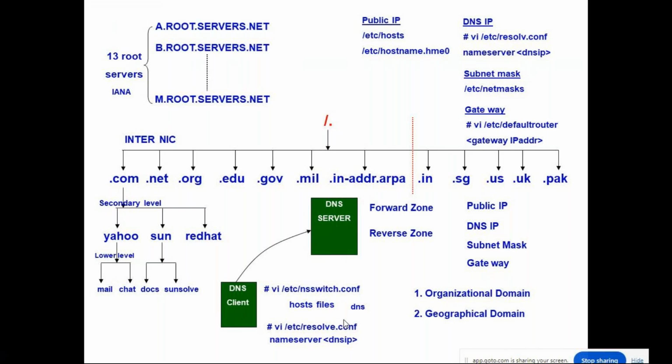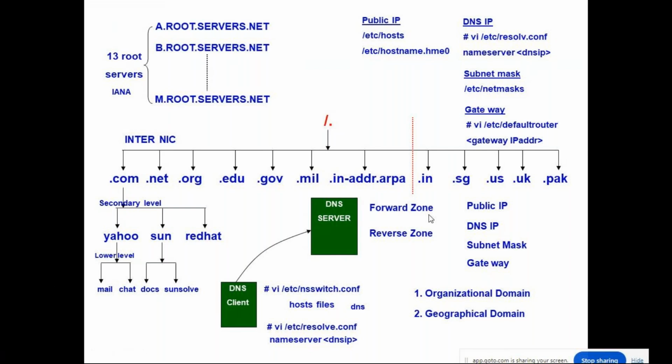Now you tell me, from where do we get this information? A request to the DNS server: please give me the IP address of yahoo.com. From where do we get this information? Venkat? No idea. Yesterday we discussed it. Every piece of information we add in the forward zone file. What does the forward zone file contain? Host names and IP addresses. It refers to the forward zone file, and the host name is resolved into an IP.